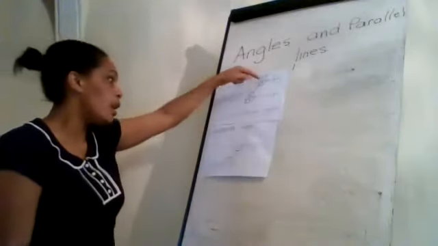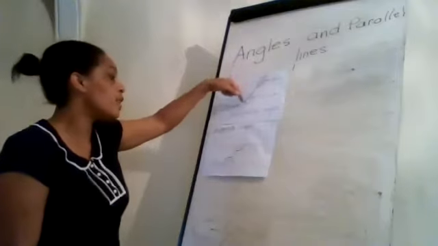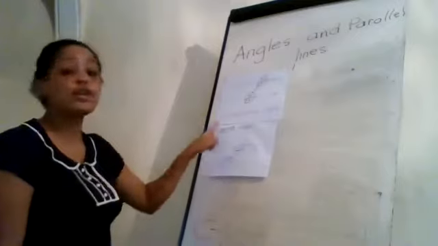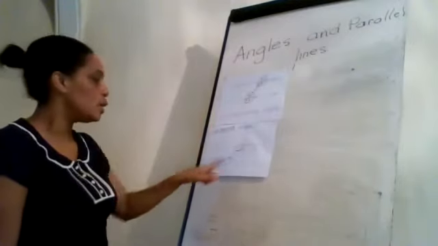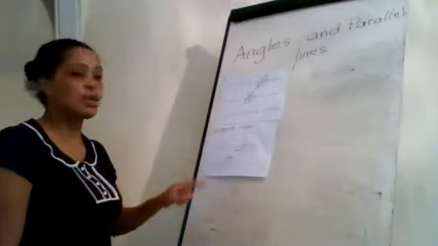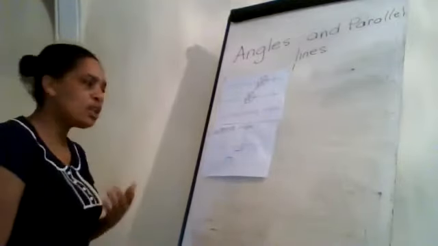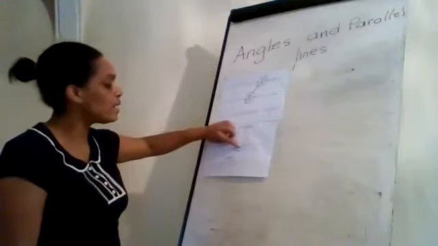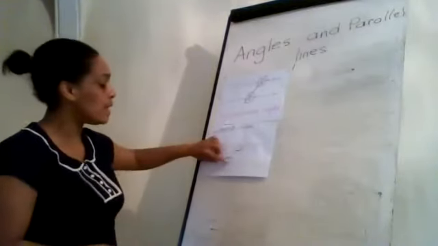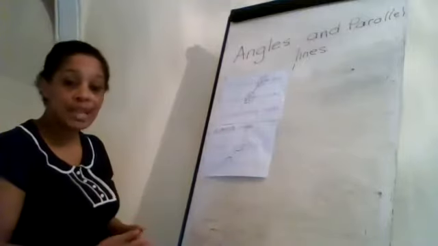So, unlike the corresponding angles that are on the same side, the alternate angles are not on the same side. So, alternate angles are equal. If that is B, that's going to be B as well. And another thing you should note is that if you look at the size of that angle and the size of that angle, that space there is wider than this space here, so they couldn't be the same anyway.